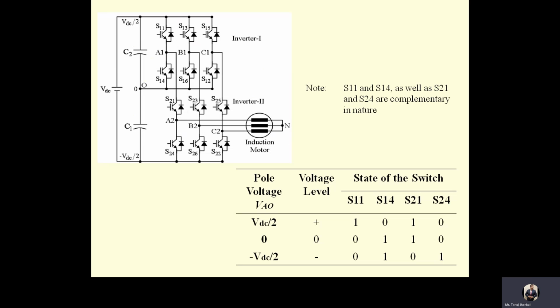It can be seen from the figure that the voltage rating of the bottom switch in the leg has to withstand the full DC link voltage. These switches S22, S24, S26 have to be rated for VDC voltage. Even though the bottom devices have to block the full DC link voltage, this scheme is attractive for medium voltage drive applications because of its modular structure. So these are all different kinds of multi-level topologies.